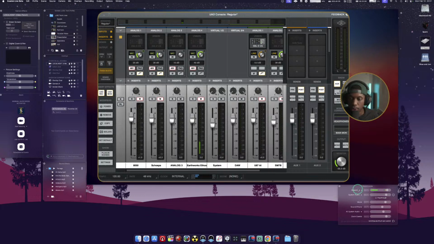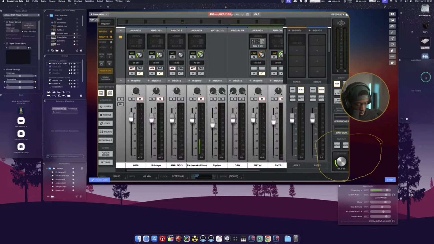So how did I get there? In the Ecamm audio widget, or this floating window, you come right here at the bottom. Maybe I can zoom in. You come right next to where it says System Audio Mix, and you're going to see this little puzzle piece. When you click that, it will show you all of the audio filters. This is what I will be using to try to manipulate my voice without using Universal Audio.